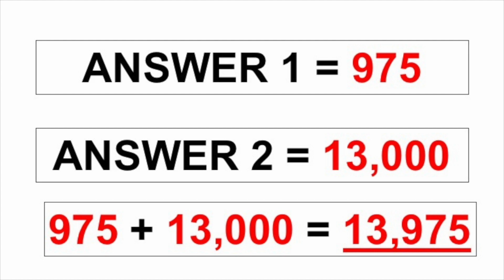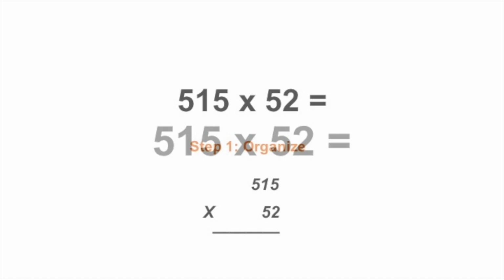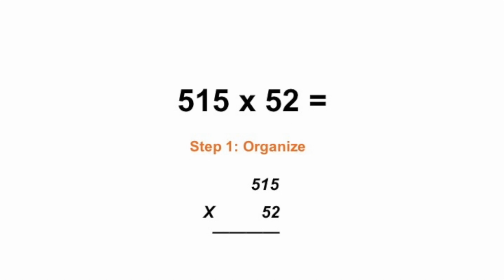Yes. So let's do one more together. 515 multiplied by 52. Okay? So step 1, let's organize. Let's do our multiplication table. And it will look like that.